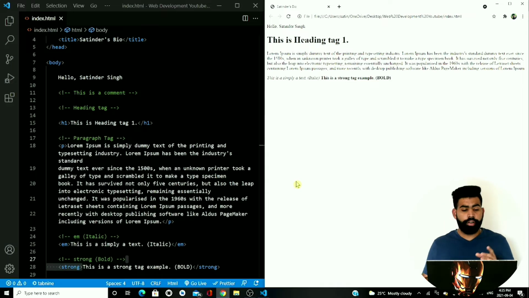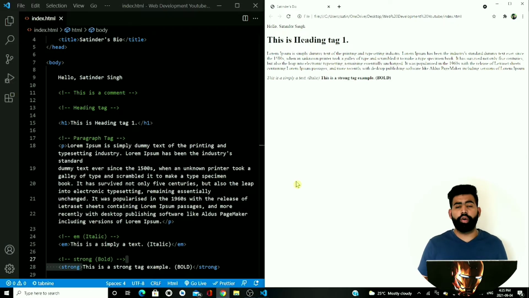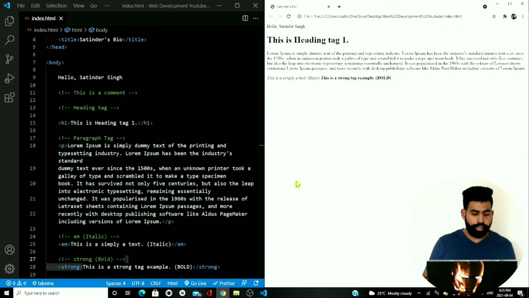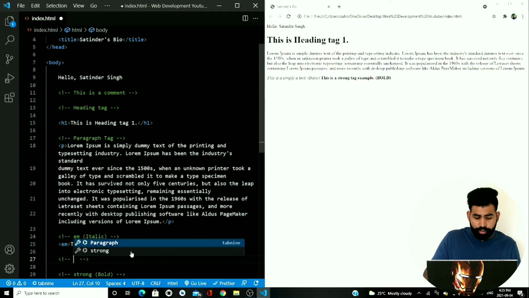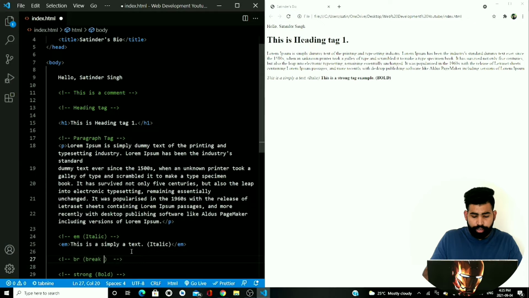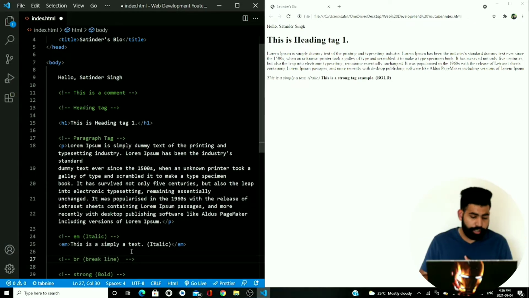Because our HTML code ignores the spaces, and if you want to put a space inside it, we need to put a specific tag for that, and the tag name is BR. BR means break line. It's known as break line. I don't know what the R stands for. It's usually called break line.